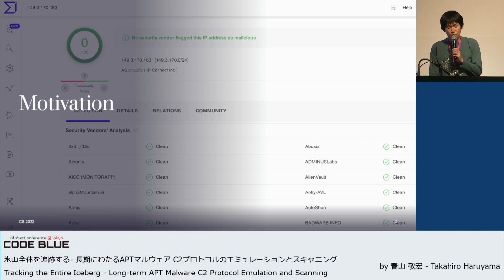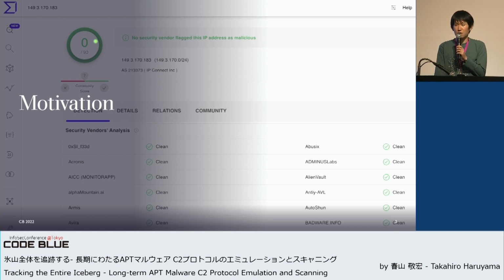First of all, please take a look at this VirusTotal result against one IP address. Antivirus engines detected it as harmless, zero detection. But I'm sure it's malicious. In fact, this IP is a WinNTI version 4 C2 server with TLS protocol. The C2 server has been active at least since February and probably even now.